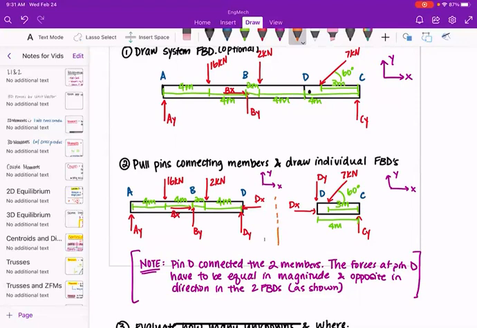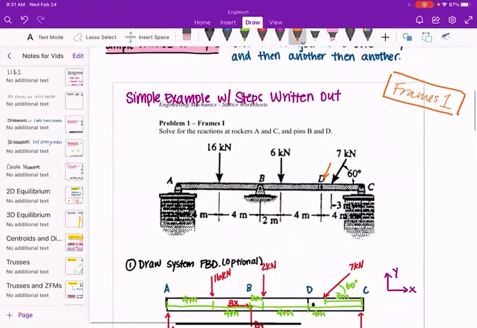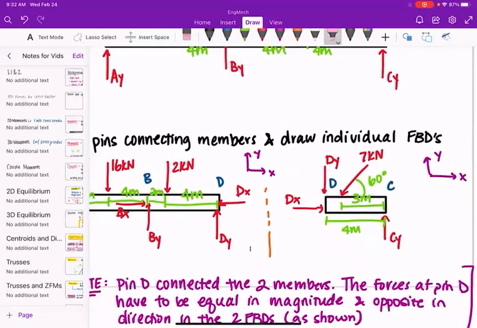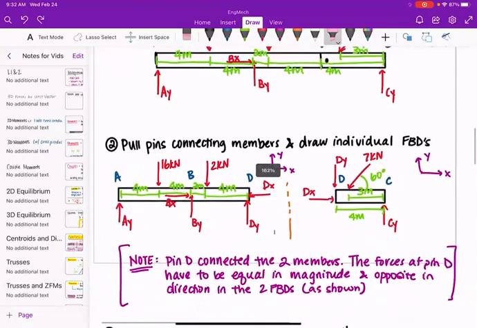And an important thing to remember is that because pin D was the connection point, and in the original problem up here, we're looking at it as an equilibrium problem, right? So it's not moving. You have to make sure that whatever forces you're exposing at D ultimately are equal and opposite to each other, right? Because ultimately they have to cancel back out if you were to put it back together. So that's why you always have to make sure when you're drawing your unknowns at those pins, the arrows are always equal and opposite to each other if they show up on more than one body.